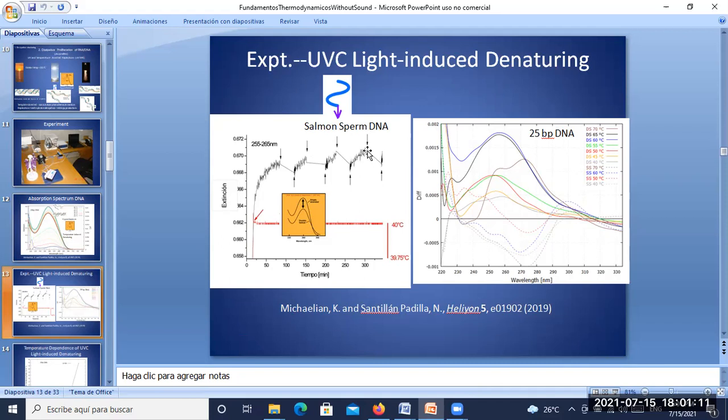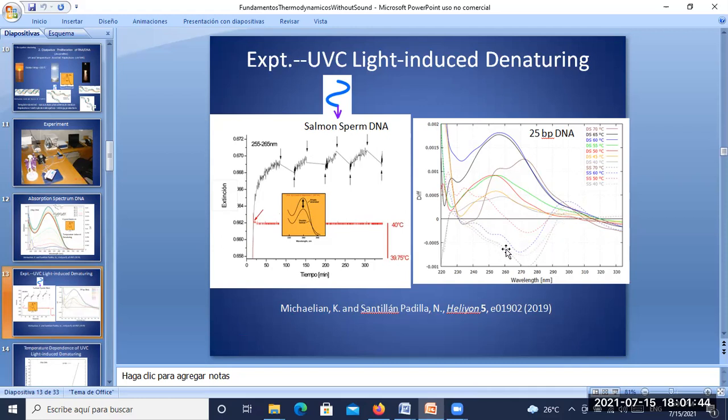So we're plotting the difference spectrum, taken at the end of the light on period compared to the beginning of the light on period. So we're taking this difference of the spectrums and then plotting them. So we see again that we find light-induced denaturing as a function of wavelength. The solid lines correspond to double-strand DNA, so we see denaturing. And the dotted dashed lines correspond to single-strand DNA, so we don't see any denaturing.